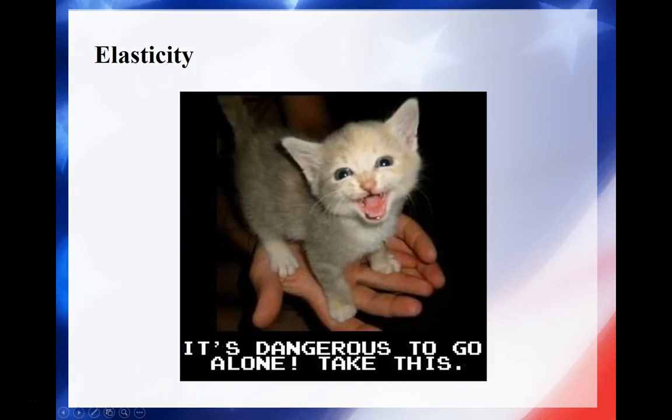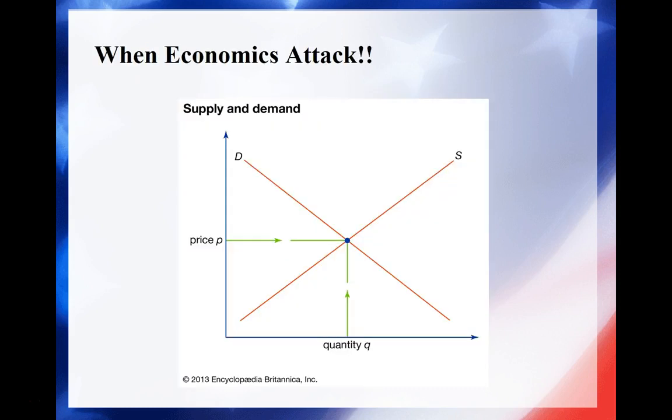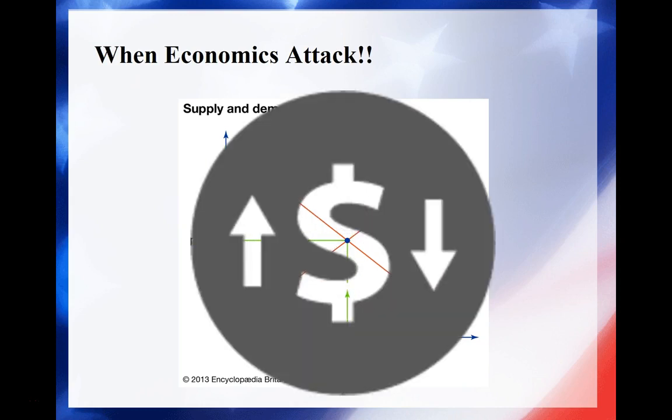Elasticity. Now this is a bit of a heavy concept and it involves some math, so we're going to slow this one down considerably. Don't worry, we have a kitten. In supply and demand, we usually draw the curves as an X, mostly for convenience. But a lot of times the supply and demand curves are not at a perfect 90-degree angle. The willingness to buy and the willingness to sell can be changed by many factors. Elasticity is basically how supply affects demand, how demand affects supply, and a measure of responsiveness within the price structure.